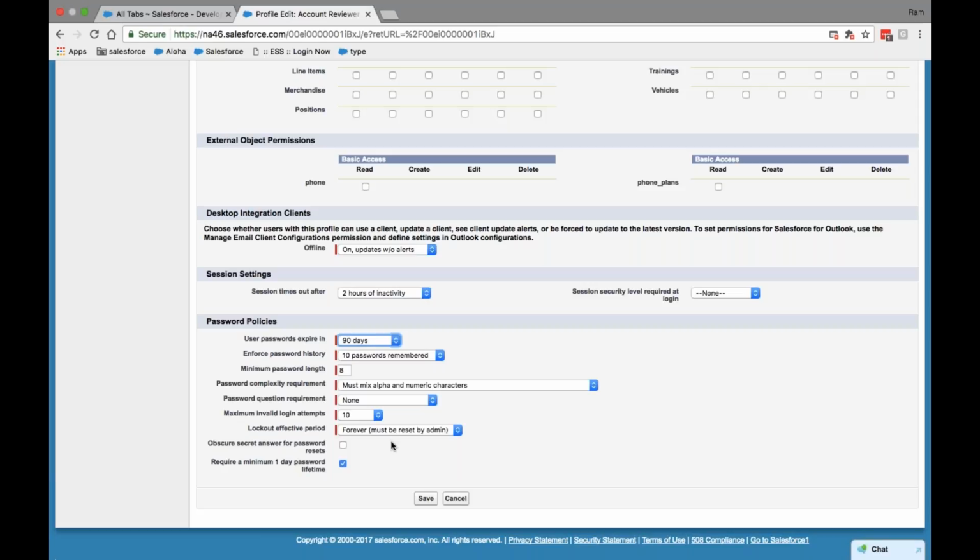But in cases where the business has not given any specific criteria for this, then we go for the standard policy. Standard policy is: give the password for 90 days, allow him up to 10 invalid password attempts, and allow him to enter a minimum 8 character password. Then make him wait for 15 minutes. That's the standard norm that we apply in case we have not received proper input from the business. Got it?